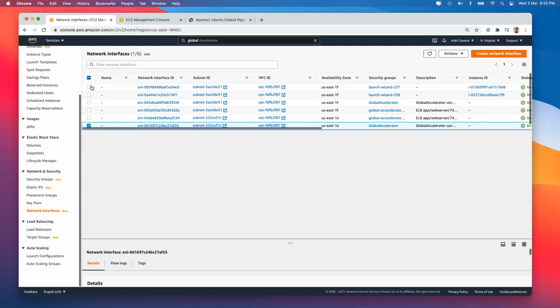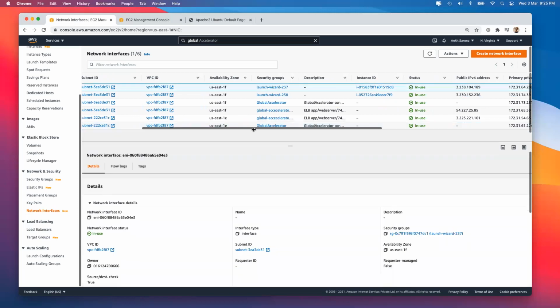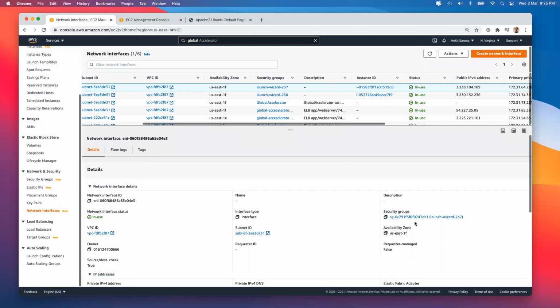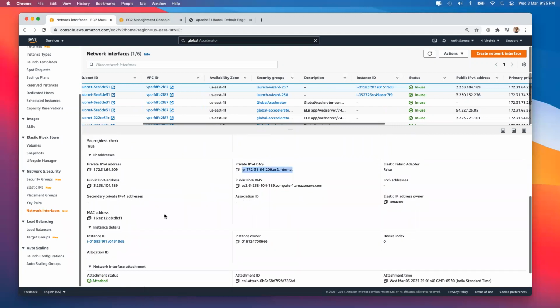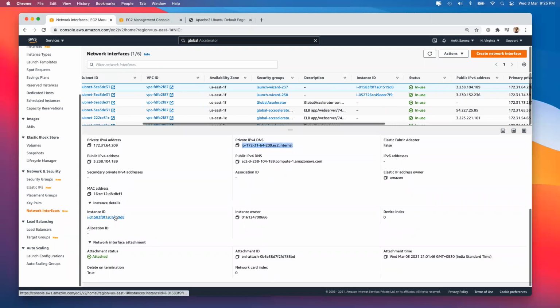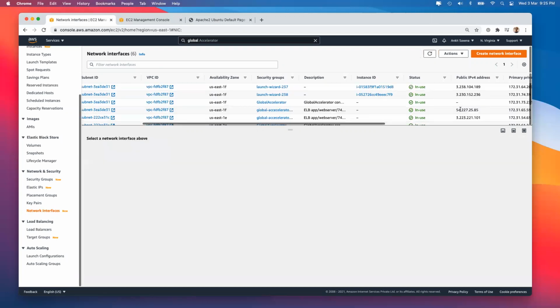So next time, if you have to think about the IP address, like what's the IP address of this machine, if you have logically named the instances properly, like over here and here, just by looking at that, you can understand what the IP is. So if you see on this one, that's the security group, that's the subnet, this is the VPC ID, this is the network interface ID, this is the public DNS, private DNS. So just by looking at that, you can understand that this is my instance ID, that's my private IP and that's my public IP over here. Okay, so fine, let it happen now.